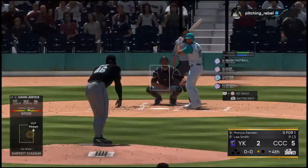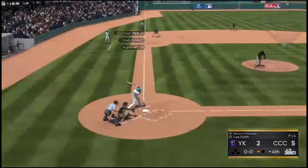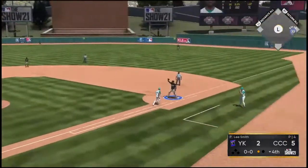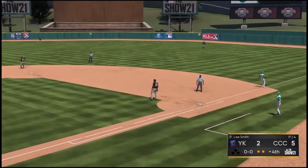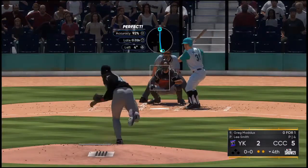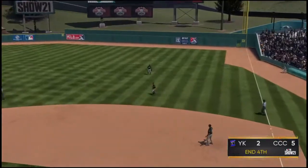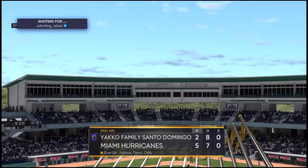So next to hit is Marcus Semien. Struck out in his first at-bat. And right into the shift. Scooped up. On to first, and there were 2 down. Now at the plate is Greg Maddux. Flied out in his first at-bat, so making 0 for 1 so far. Swing and a flare hit toward right. Robinson is there, and the side is retired.